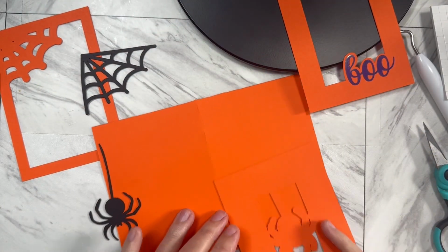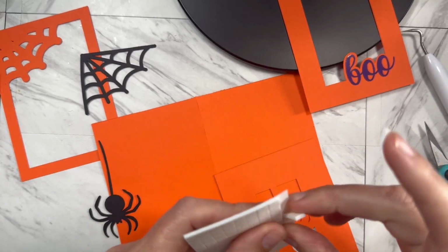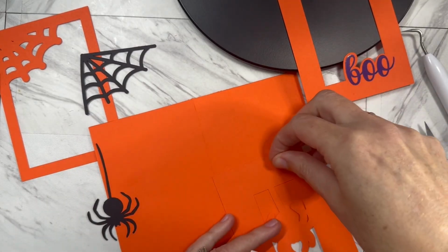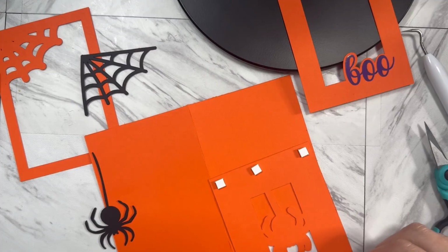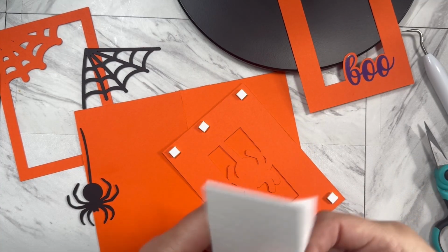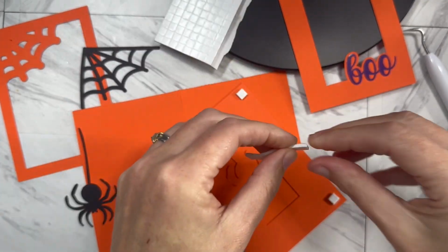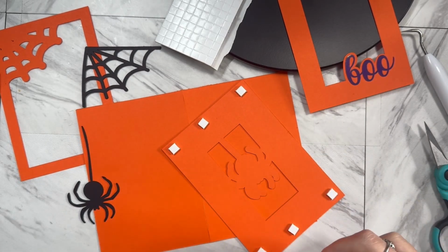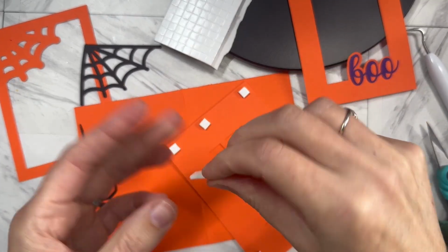Next up, I'm going to start with the bottom layer, and I'm going to add foam dots. You can tell it's the bottom layer because it has the widest frame. I like to make sure I get foam dots all around and anywhere that I would like a little support and I want it to stand out. You can actually put these together without the foam dots, but I like the way they look. Gives the card more dimension, and it just looks a lot more fun.